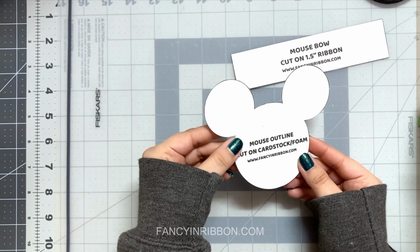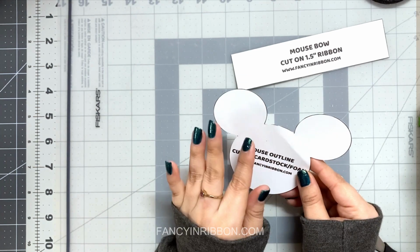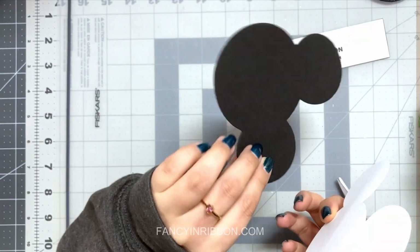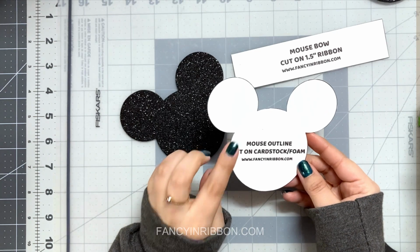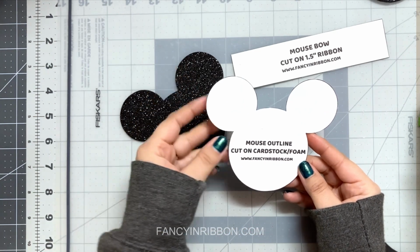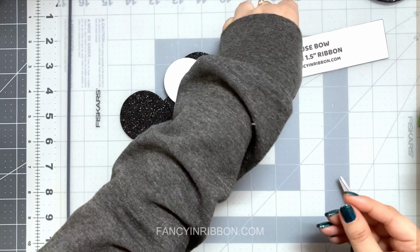Anyways, when it comes to the template, I will be attaching the SVG file for you guys as well if you want to have your machine cut it. But obviously with these templates, I'm trying to make it user friendly. I understand that not everybody has a cutting machine. So if you decide to cut these by hand, I recommend that you use the foam, like glitter foam craft paper, just because it's a lot easier to cut, especially if you're cutting a lot.